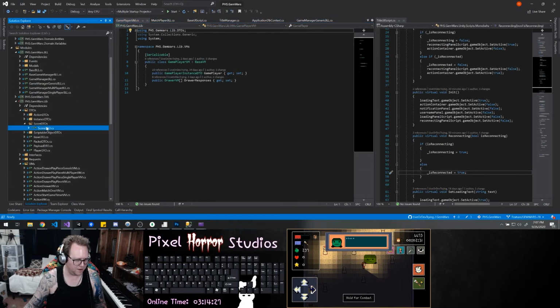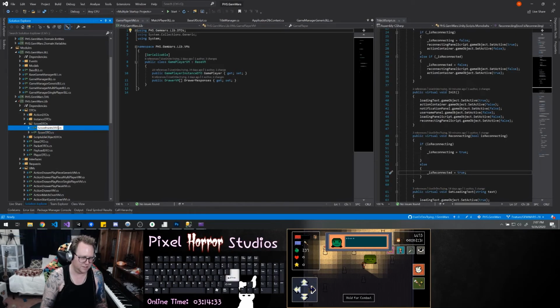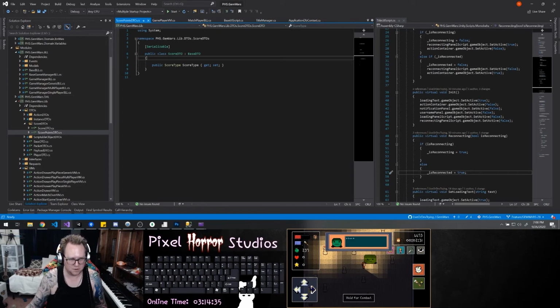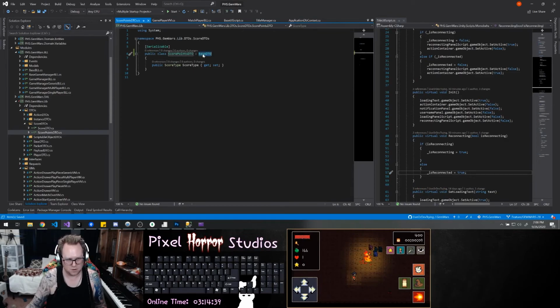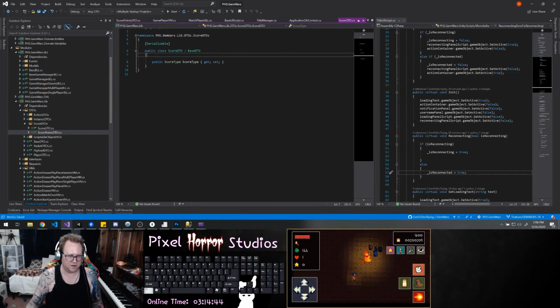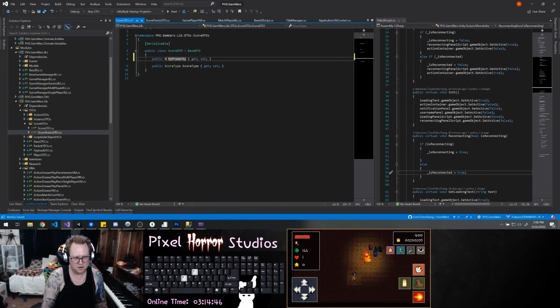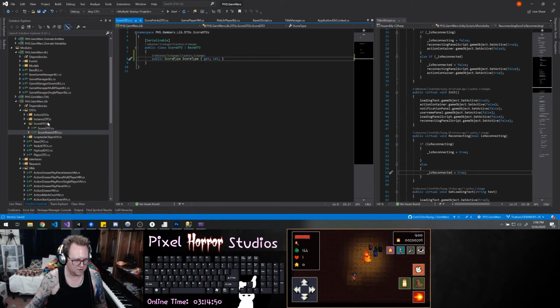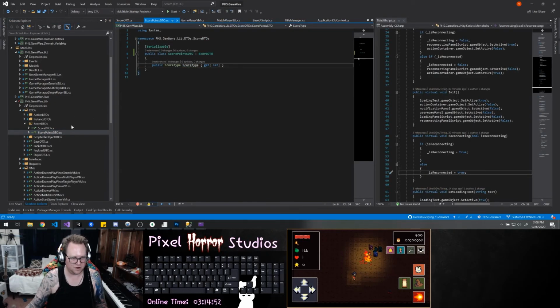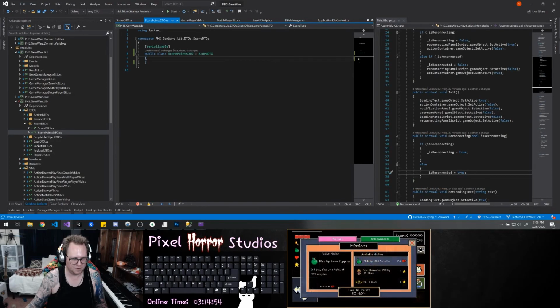The next one that I want to have is a score points DTO. The other thing you want to have on here is a GUID for the, no, not yet. So points are on a game player ID.